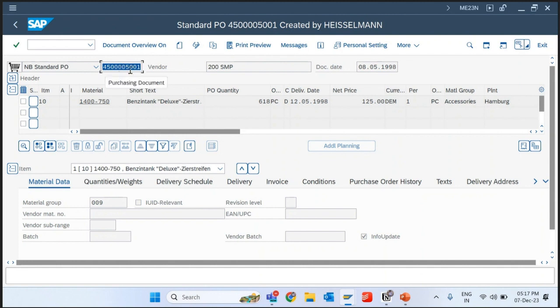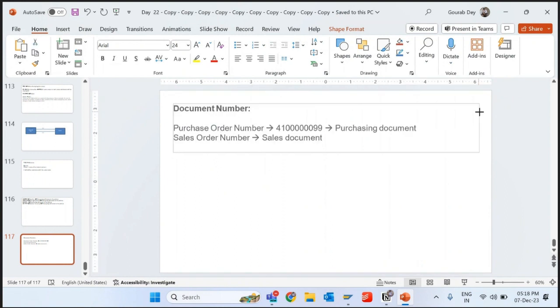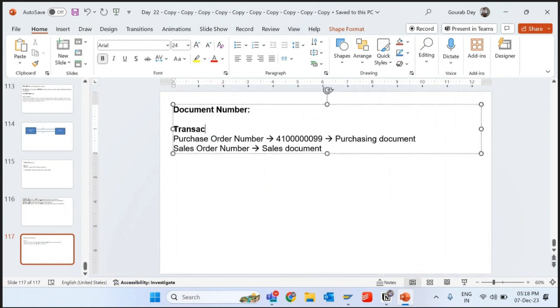Similarly, sales order number, sales order, we can say it's the sales document. This is applicable to all transaction data. For all transaction data, the unique identifier number is the document number.